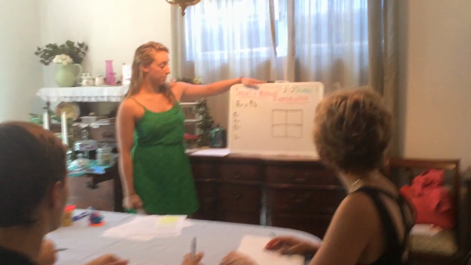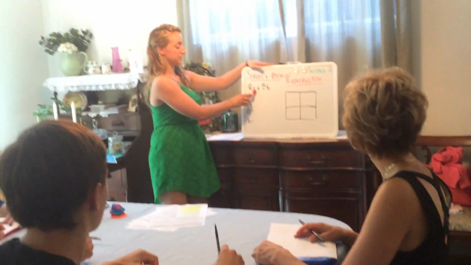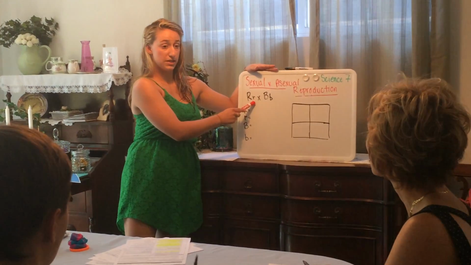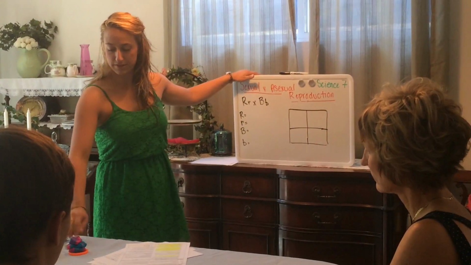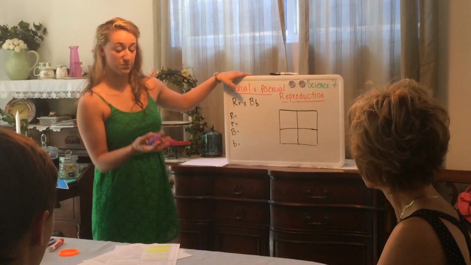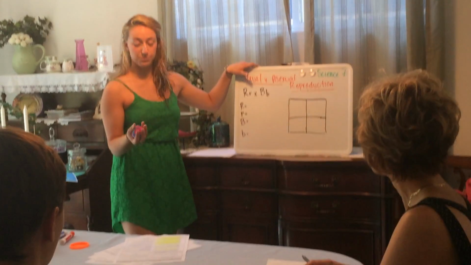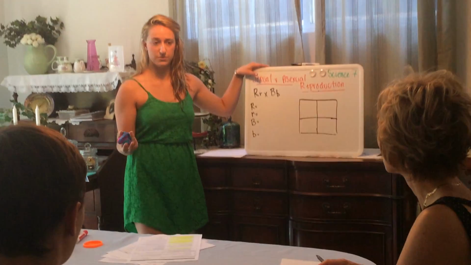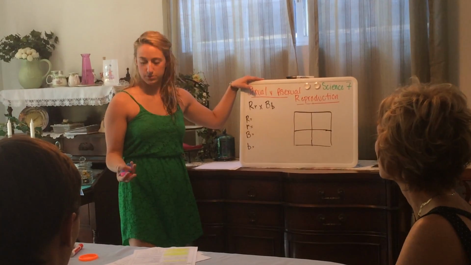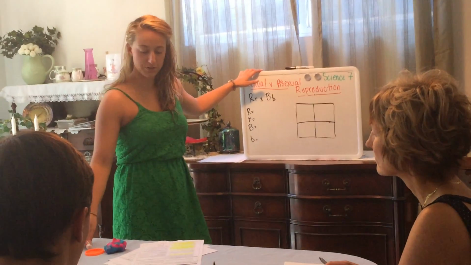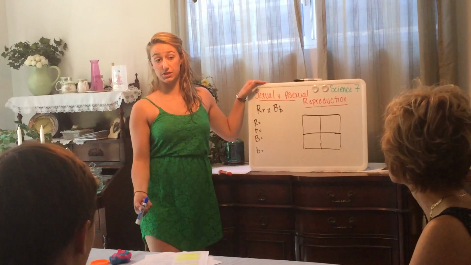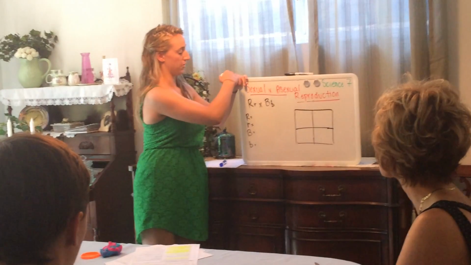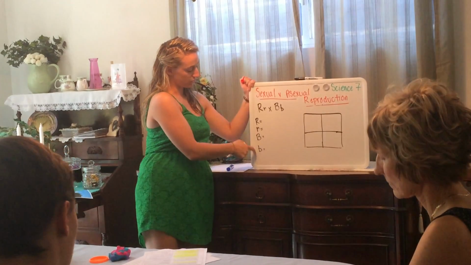So remember, for genes we have our dominant and our recessive gene. Remember, the dominant gene is the one that usually shows. The recessive gene is the one that is hidden. So what we're going to talk about is, I know it's pink, but we're going to call it red. Red and blue Play-Doh. So what can you guys tell me about the texture of the Play-Doh? Was it hard, soft, feathery, squishy? What would you say? Squishy, soft. Good. So we're going to make our recessive gene the squishy factor of our genes. So we'll go ahead and write down all 4 letters that you see here.